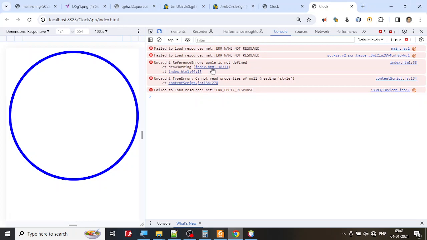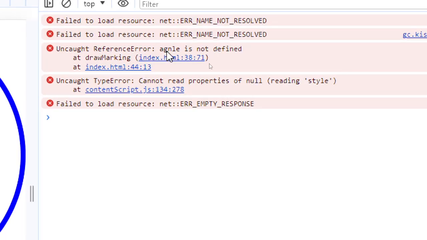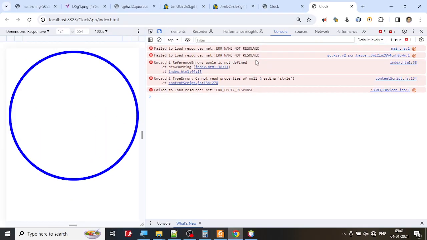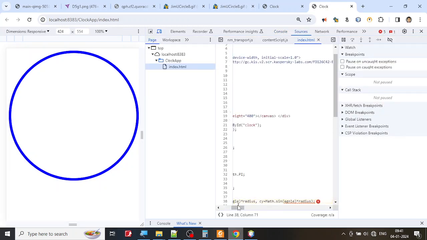Now if you look here, I'm going to just zoom out. It says ANGLE is not defined, so you get an error message. If you click on this, it's going to show you where that has happened. If you look here, I typed a spelling mistake, and that is what it is saying: you made a spelling mistake, it can't get that. Once you have completed this part, you just click on this X mark and it's going to close.